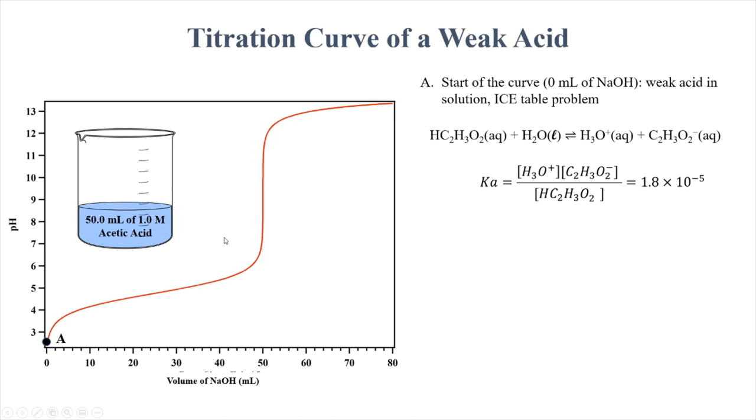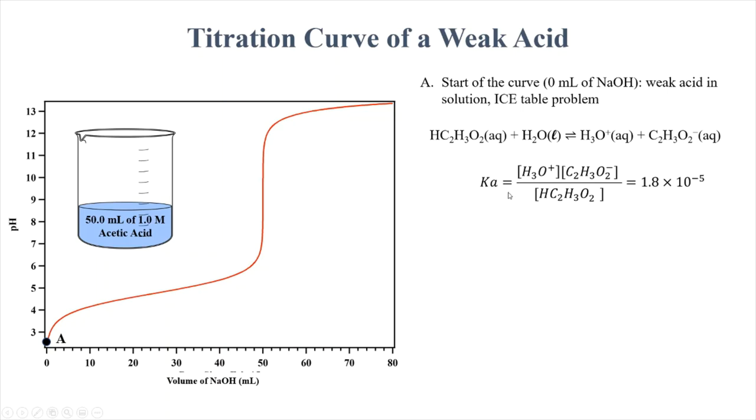So now we're going to focus in on that titration curve of a weak acid, and we're going to start to dissect it and look at the different parts. So remember, when we started this, the first part of that curve is when we have no base. So what we have is a solution of 50 mL of 1 molar acetic acid, and we know how to handle this. If you're given a solution with a concentration of a weak acid, you immediately know it's an ICE table problem, right? Because that acid's going to be sitting in the water. It's going to deprotonate partially to give us some H3O+ and some acetate.